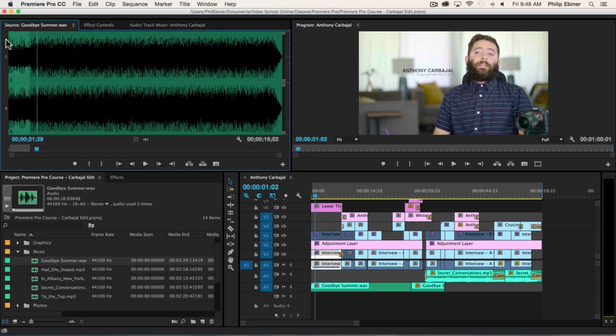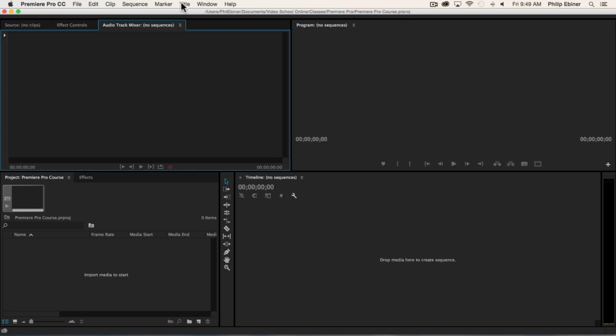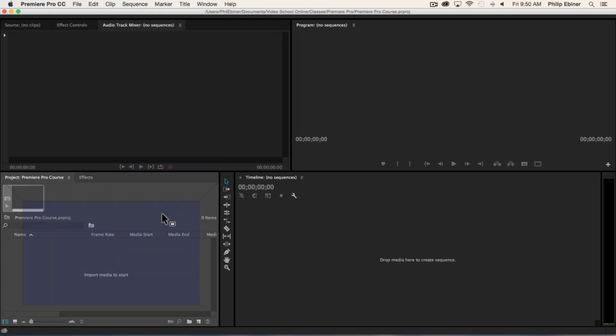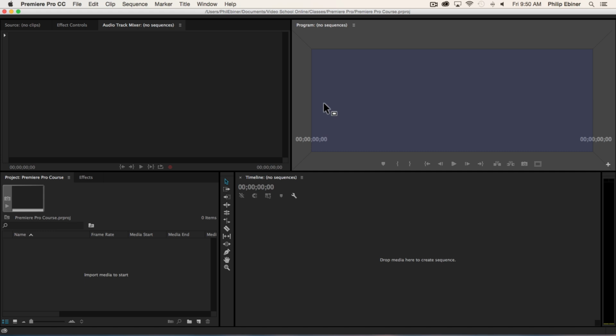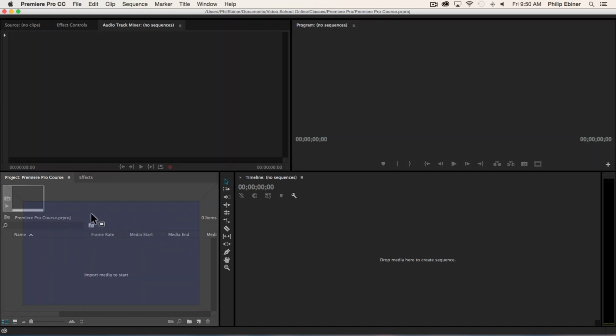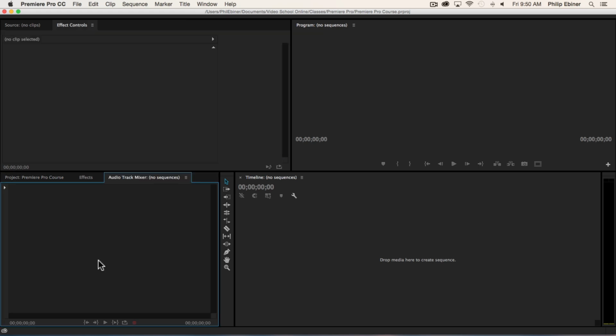So to customize your space, let's go back to our other project. So here we're in our other project. It still has the audio track mixer open. Say we want to move this audio track mixer down below our project panel, or in this panel behind effects. We can click any of these panels, drag it around, and move it. And you can see as I move it, different panels get highlighted. If I want to just add it right into this panel, just drag it into the middle and let go. You can see that it drags it into this panel.